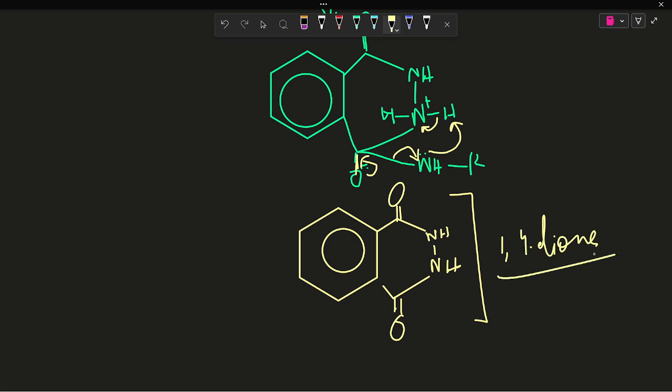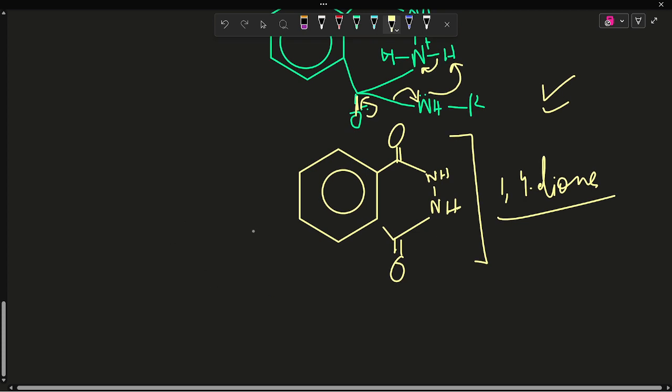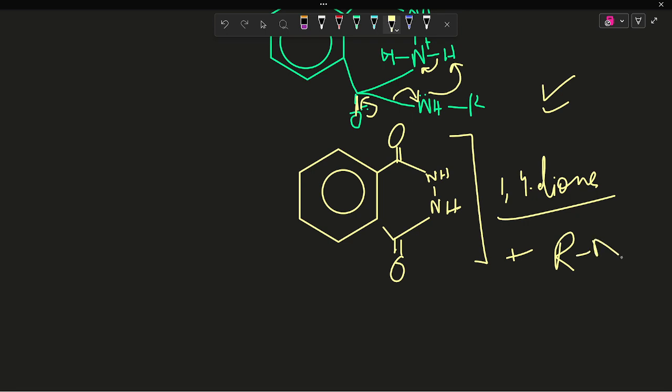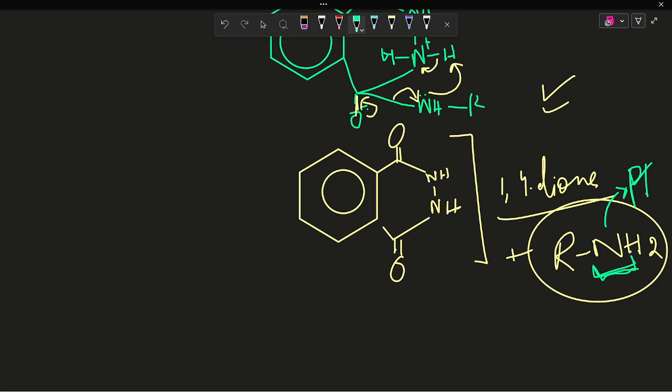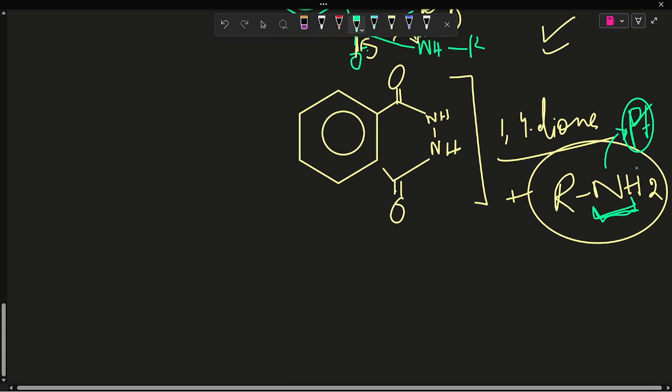So here you can see that the third step of the synthesis is very complex. You need to make sure that you watch it again and again so that you understand what the steps are and how it occurs, right? Plus, what we forgot to write is our main product, RNH2. Now, in this step, you need to focus that in this amine, this nitrogen is not from hydrazine, it is from the phthalimide, right? It is from phthalimide. You need to note that. It is from phthalimide.